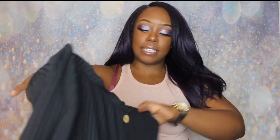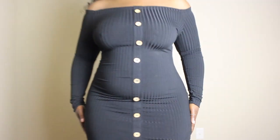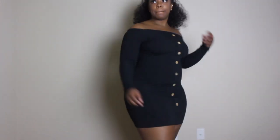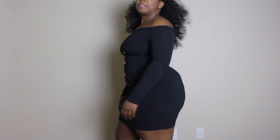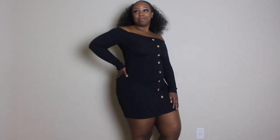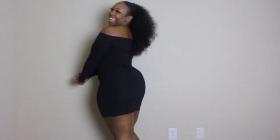This next item is a ribbed button-down dress. I got this in a size large and it was kind of tight, and it's see-through — but it's cute though. Like I said in my previous hauls, stay away from the flash because this one will get you. It has cute buttons down the front, ruffles on the arms and at the top, so it's really in season right now and super cute.